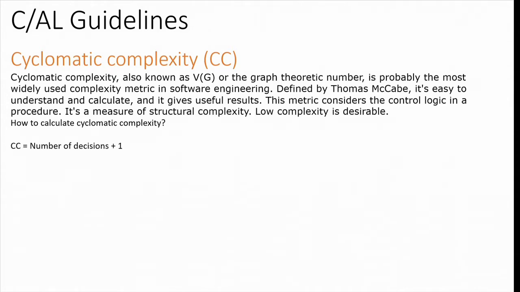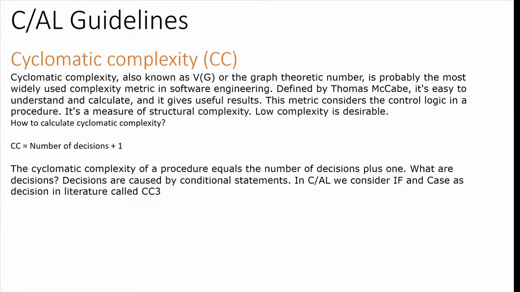So how to calculate cyclomatic complexity? It's the number of decisions in the code plus 1. So whenever I come to a new decision, an if or a case, I just increment the CC for that trigger. So here, yes, in C/AL, we consider if and case as decisions. You know, you actually see if and if, then I start to think, and the same goes with the case. Actually, when I was researching the other day for preparing, I realized that for and while are also decisions, so we might look into that rule later on.